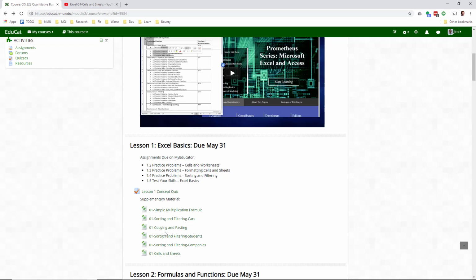It's a lot of work, but I think this is one of the most valuable classes that you will take because you're building skills that businesses want. In today's environment, people expect their employees to know how to use Microsoft Excel and Microsoft Access. It's an expectation. So when you walk into the job, you'll be thrown an Excel spreadsheet and you'll just be expected to know how to do it. The bar is just being raised. And if you can get good at Excel and Access, you can be very powerful.